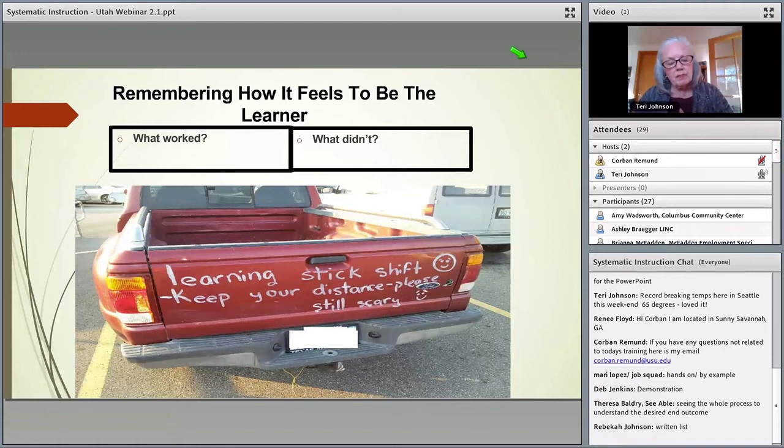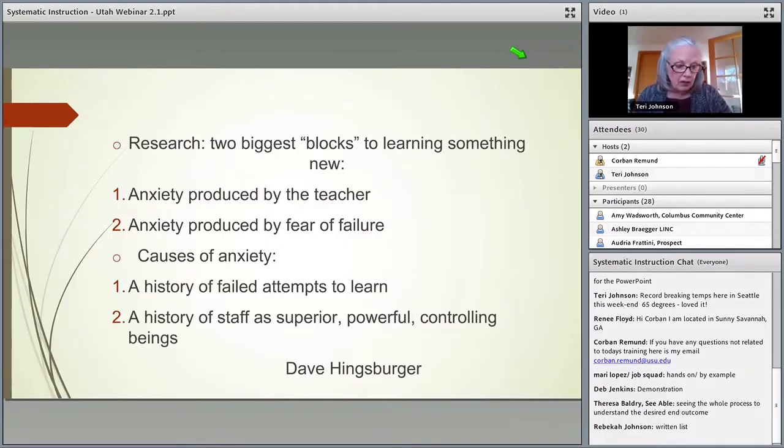And if that is not present, we can think back to times when perhaps we're in a situation where the person doing the teaching or helping didn't really think we could get it. So a lack of expectation. So those are just things that I always try to keep in mind when I'm jumping into any teaching situation, whether it's someone with an intellectual disability or a coworker, or a family member, just realizing that for some people, it's anxiety provoking.